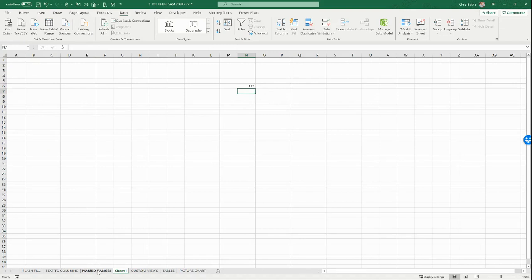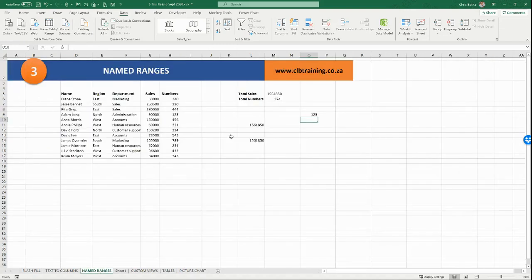So this is a brilliant tool to use in Excel where you've got named ranges, and use the named ranges in the formula. So if I double click on that, you can see there I've used the original range before I explained the named ranges. And here, if I double click, you can see, let me just check where I've used it there. There you can see I've used a named range in my formula.